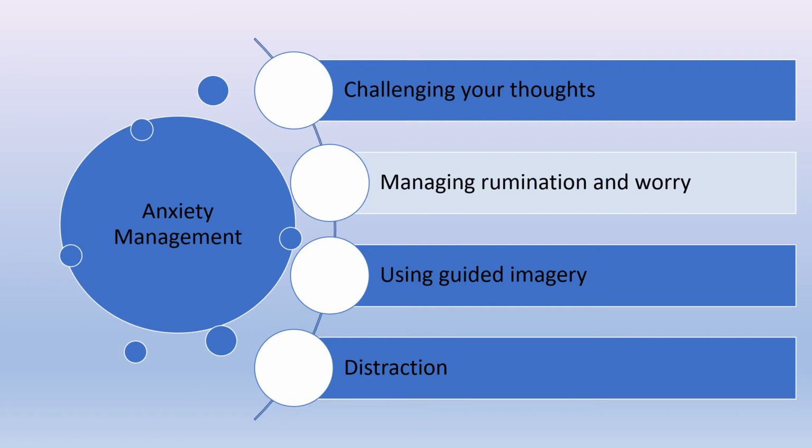Often when we are anxious, we have a tendency to ruminate or worry. Rumination is an overfocus and dwelling on things that have happened in the past. Worry is an overfocus and thinking about things that may happen in the future. Rumination and worry are usually negatively focused and can make us very anxious and low. When we ruminate and worry, we often focus our attention on negative thoughts rather than looking at solutions. But there are many different strategies that you could implement to help manage your ruminating thoughts. We will discuss two examples called the apple and the stop techniques.